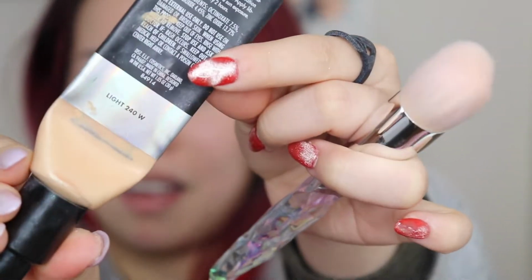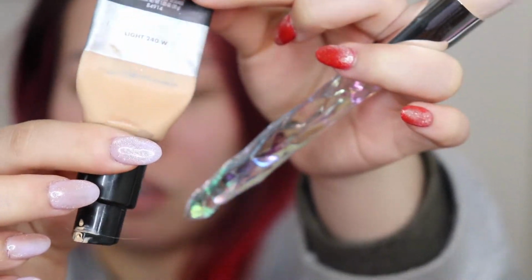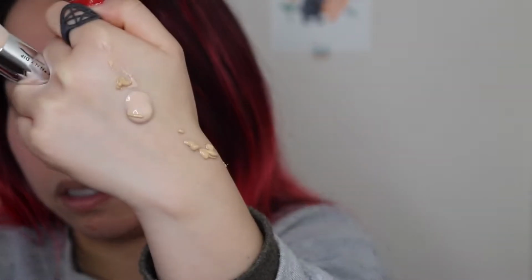And I don't know if you can see, but you can see through the container, which is really something. So I put in a little dollop of the SPF, and then I add, oh, that just squirted all over my pants, my pajama pants. But then I add in a little dollop of the e.l.f. cosmetic stuff, and I use my little foundation brush to get it all up in there.